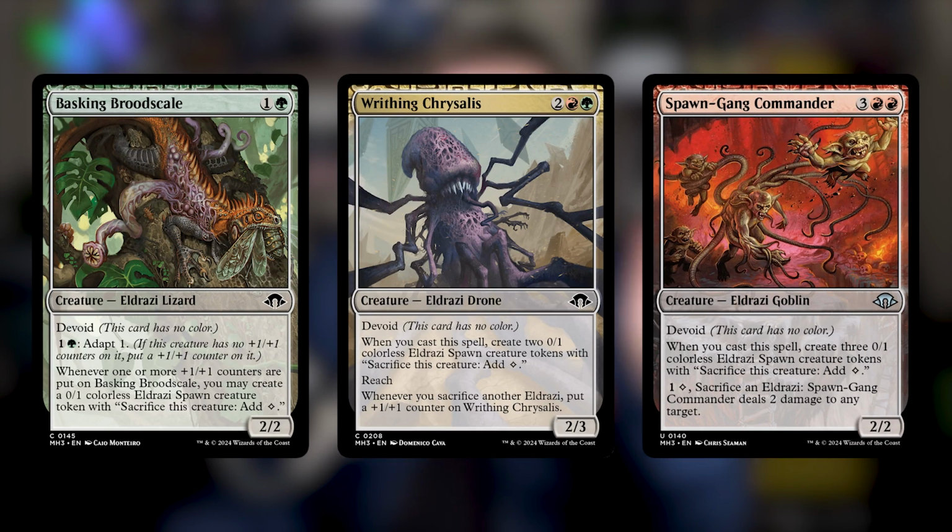Basking Broodscale is a 2-mana 2/2 with Devoid, 1 and green, adapt 1. Whenever 1 or more +1/+1 counters are put on Basking Broodscale, you may create a 0/1 colorless Eldrazi Spawn creature token with "Sacrifice this creature: Add 1 mana." Writhing Chrysalis, 2 red green for a 2/3 Eldrazi Drone, Devoid. Whenever you cast a spell, create 2 spawns. It's got reach, and whenever you sacrifice another Eldrazi, put a +1/+1 counter on Writhing Chrysalis.